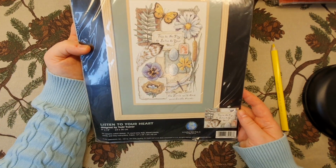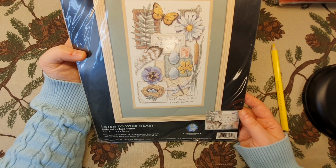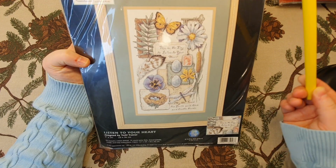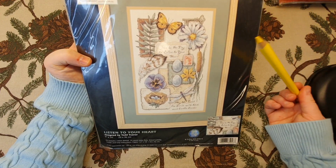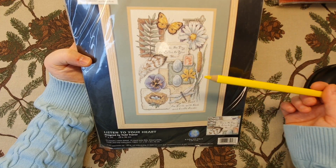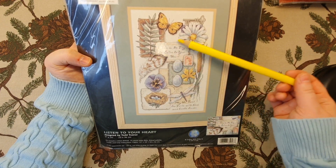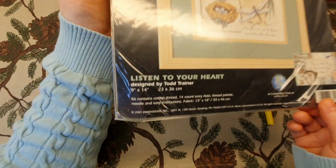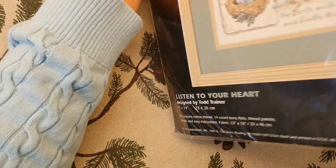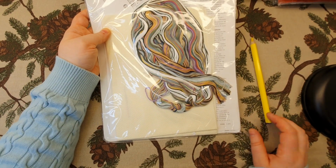It's called Listen to Your Heart. And this is going to be fun to make maybe next year for Easter, somewhere around Easter, maybe during the springtime. It's like eggs here, feathers, different flowers, and some kind of something that is written here. This was made in 2001, and this is not made in China, this was made in US.